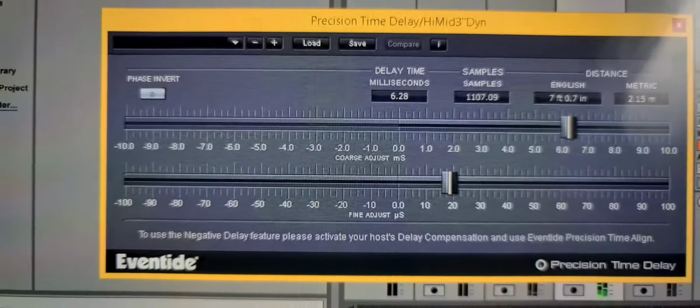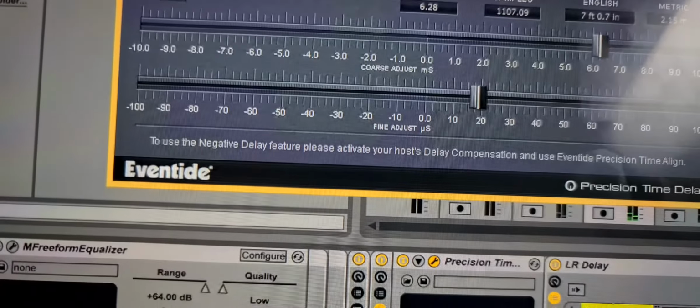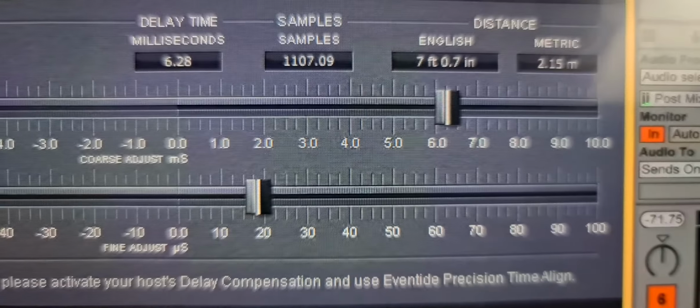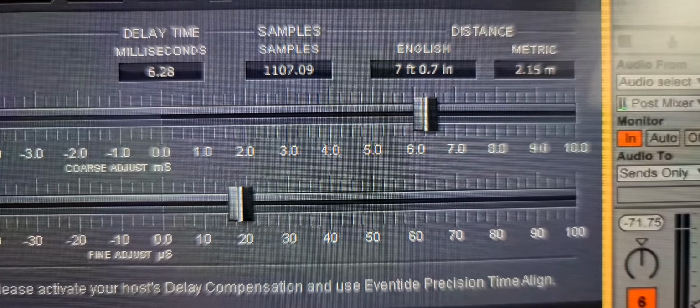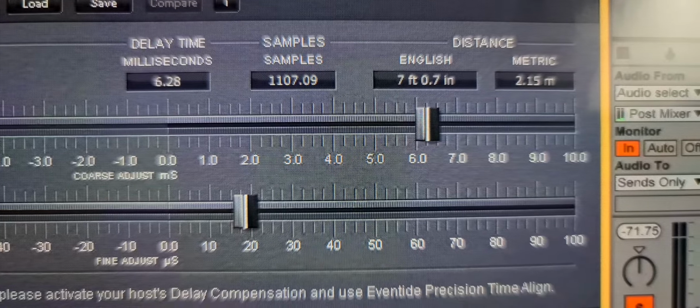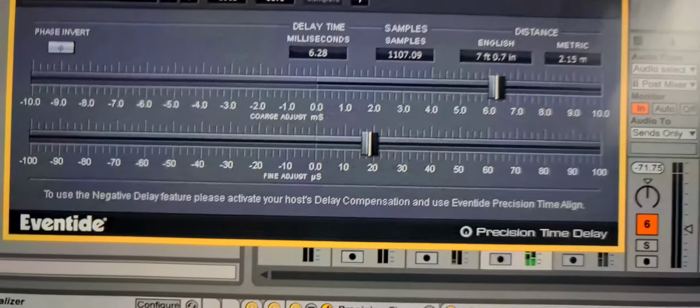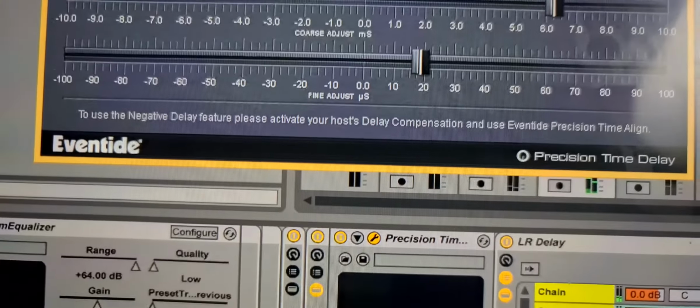And this delay plugin you can set in coarse and fine. So coarse I've set about 6.28 milliseconds, and there's the fine adjust at the bottom.